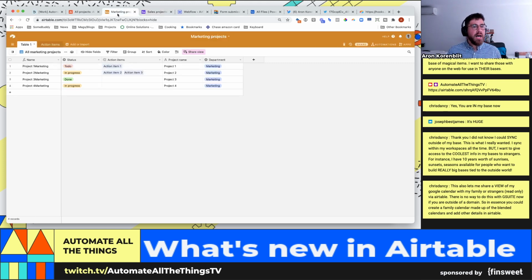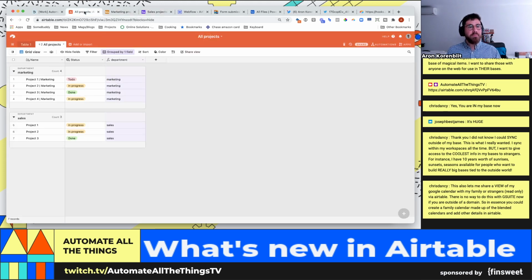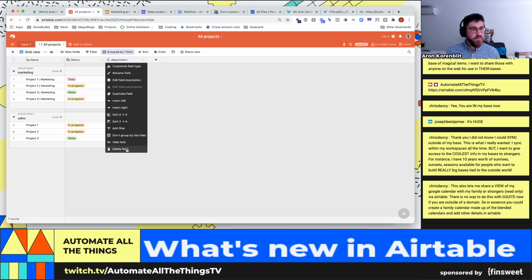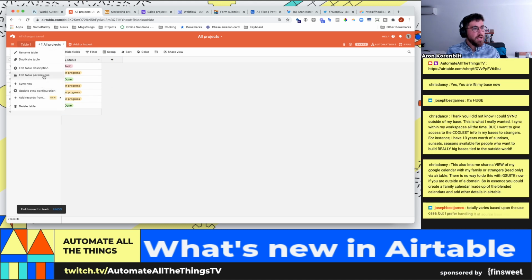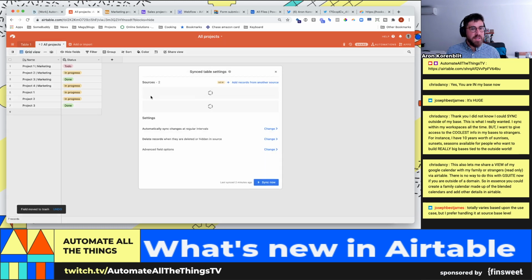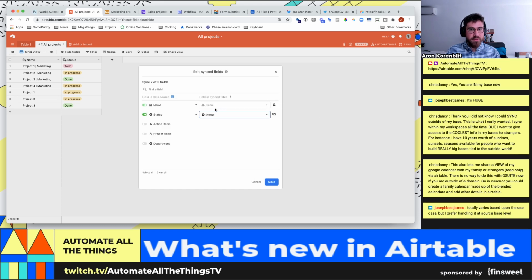Cool. And then I can aggregate both of those into a new field. So let me delete this field. Right, and we're going to go ahead and edit, update sync configuration. I want to edit synced fields.